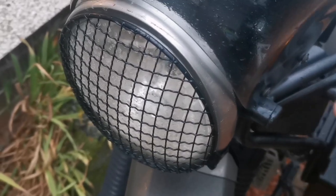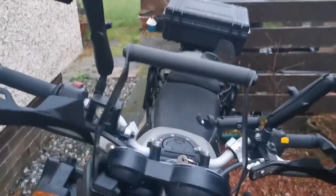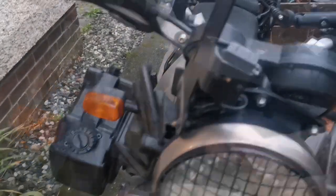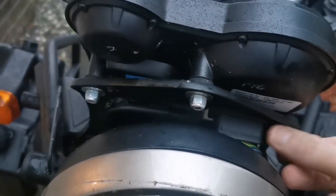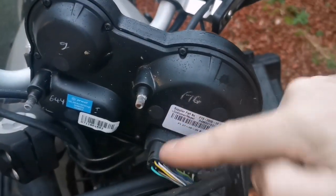I'm going to take the screen off here. Now this is an aftermarket screen from Skidmarks. I also have this GPS mount fitted here, so I'm just going to go ahead and pop that off. There are three 10mm bolts in behind here. All I'm going to do is just take these three bolts off. Little rubber grommets there — you can just leave those in place because they're all the way through. Then what we want to do is just disconnect this here.